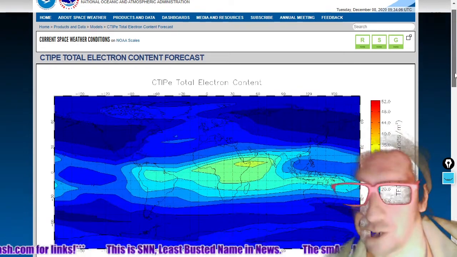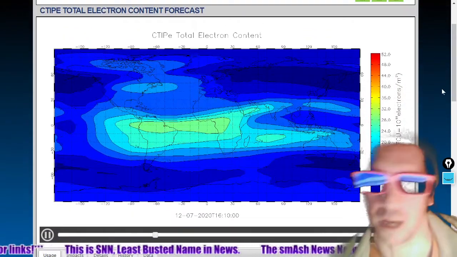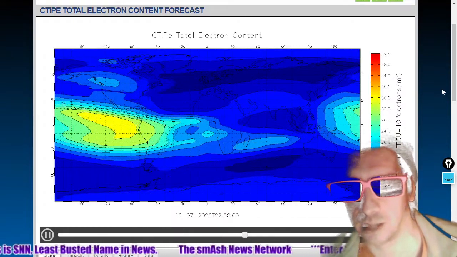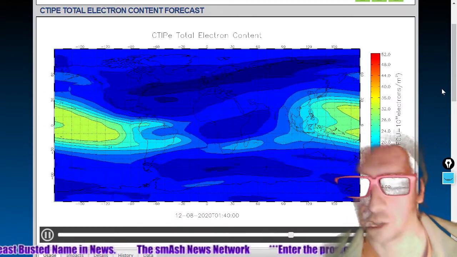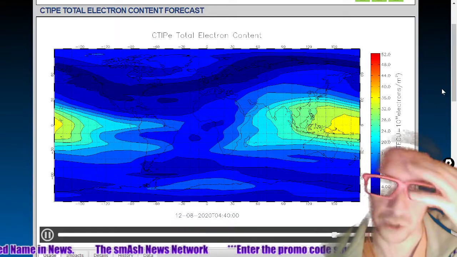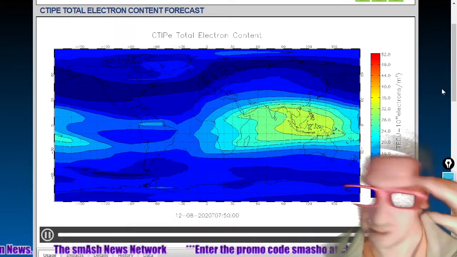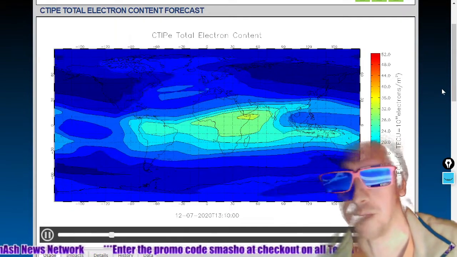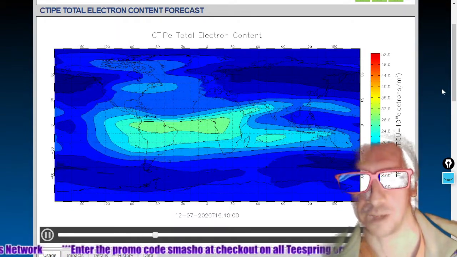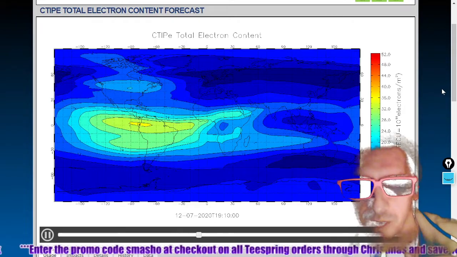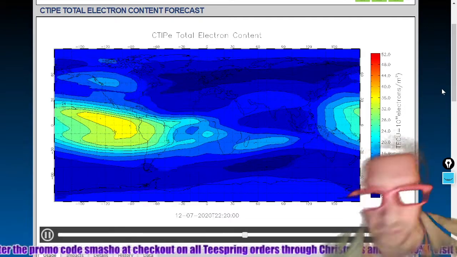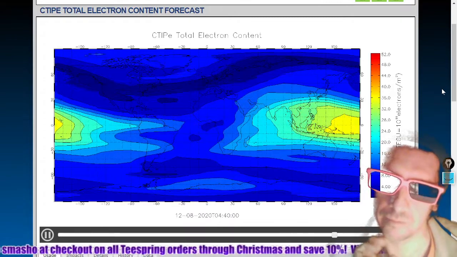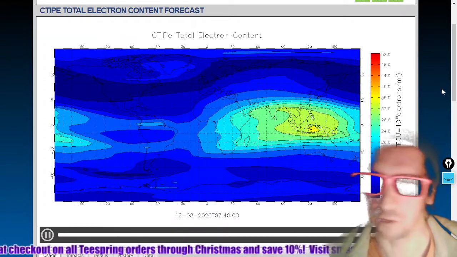Here's a visualization of the entire air column. It gives you an idea what your GPS errors may look like. And the higher the level you see here, the closer to red that is, the more GPS error you'll get. Keep in mind this is a forecast and a model. And we do see some anomalies here over mainly North America and Canada. Nothing major. Some minor ones over Antarctica there.